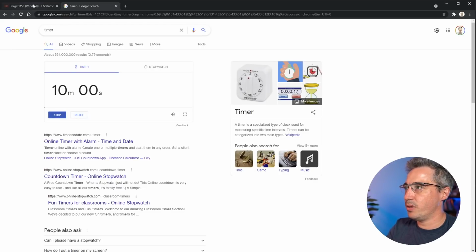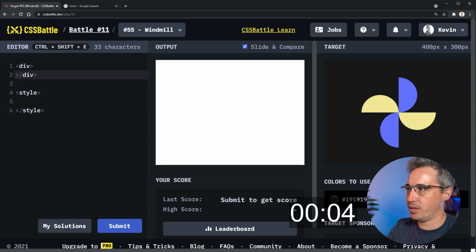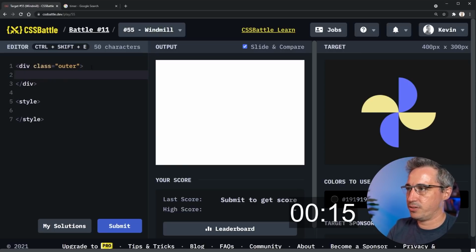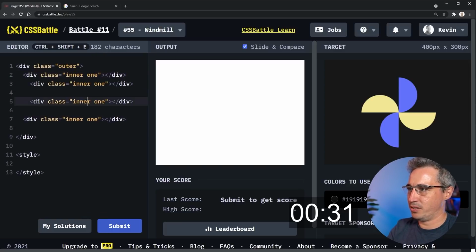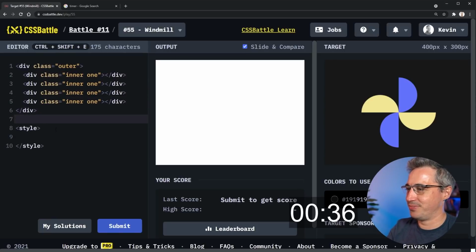Alrighty, so here we go, and we're off and running on this pinwheel one, which is kind of interesting. I think what I'm actually going to do is have this, we'll call it an outer again. Class is equal to outer, yes. And then we'll have 4 inners. And I'm enjoying this naming convention. Close div. So we're going to do an outer 1, or this should be inner, right? Inner. I don't know if I need the outer one, to be honest, but we're going to do it anyway, just because I don't know.